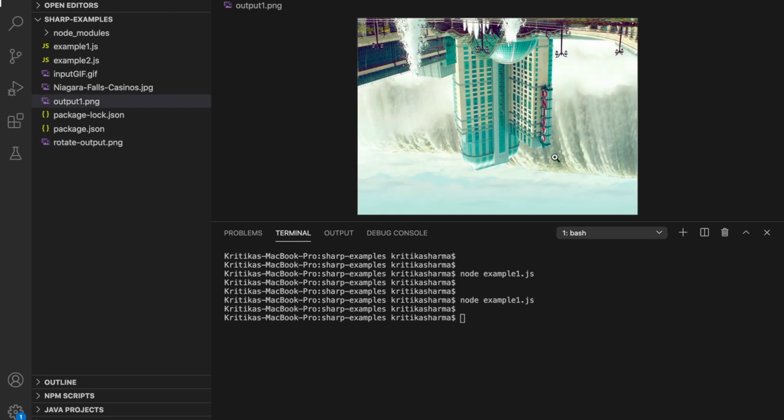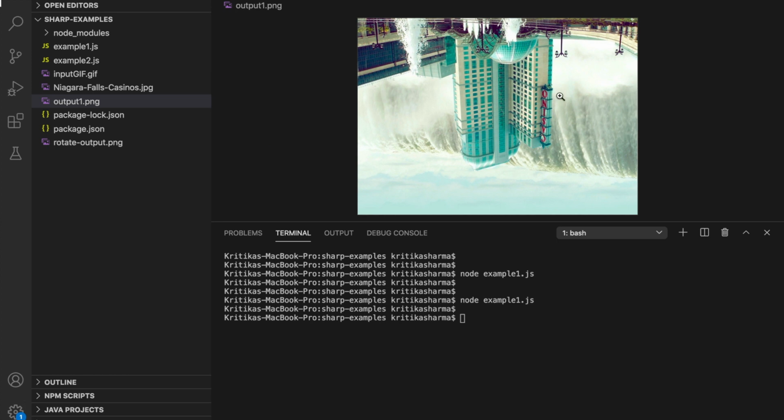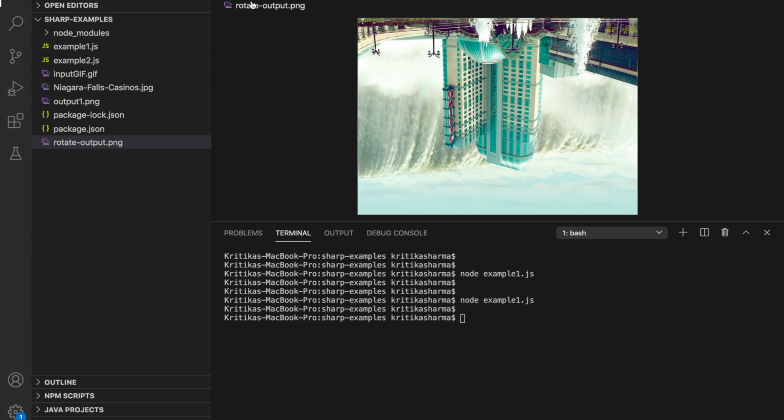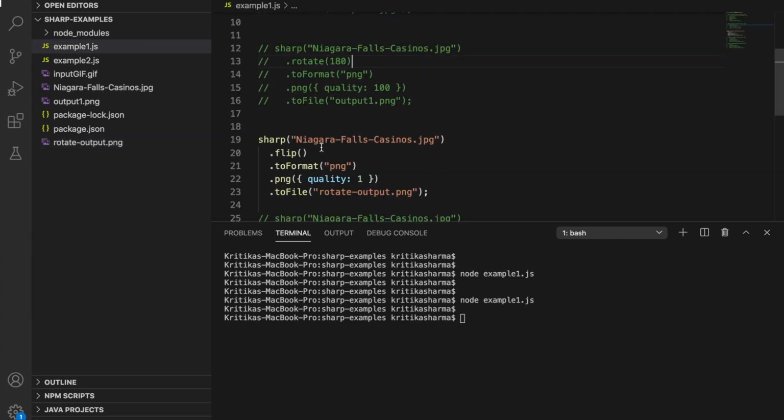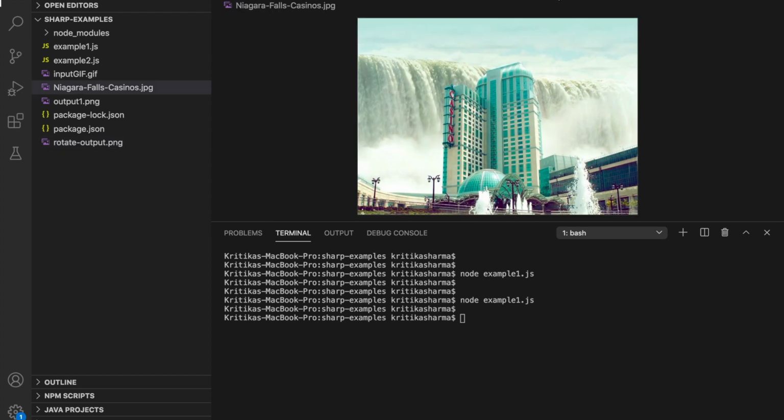But do you see the casino in the output1.png, which was from rotate 180 degrees? It's on the right hand side, and in the rotate output.png, which came from the flip method, it is on the left hand side. And in the original image, it's actually on the left hand side.